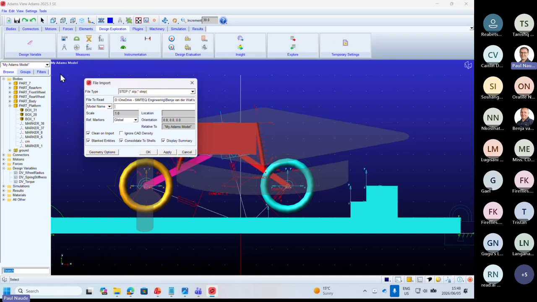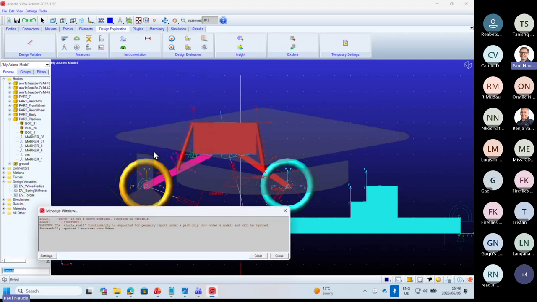So what you also didn't maybe realize is you can have models within a model. So here, this was the Adams model, but when we say save, you don't really save the model, you save the database. And you can actually have different models inside this database. So when we select to import the geometry to a model, we can actually select different models in the same database. But I only have this one model, so this is the one that I'm going to pick. And let's import this now and see what happens. It says it successfully imported the body.